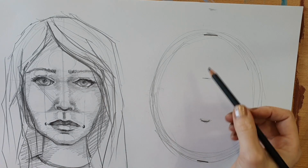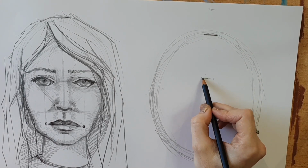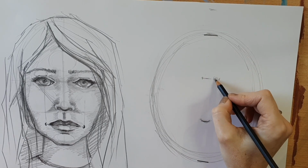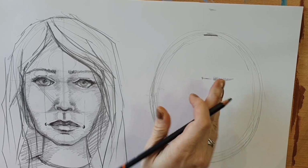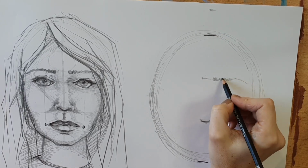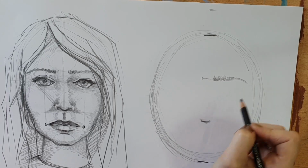So what I'm going to do is start with my eyebrows, and again I'm going to give a gap in between there. So again, just really light and loose. Again, starting vertically, going to the diagonal, to the angling, always at angle outwards, angling out and curving out. And I should have made that a bit more of an angle.